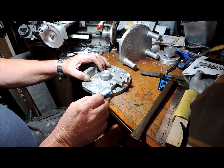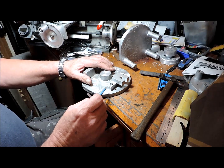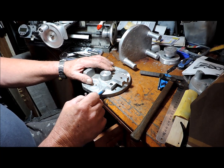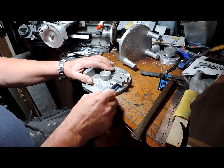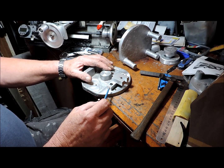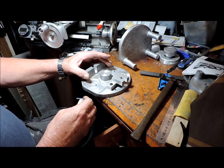Originally this casting was left rough, and then those three surfaces machined. Now, because I've moved it, I need this plane to be in the same position — in the same plane as when it was in the forward, or outer, position. That's dropped this foot down by about 10 to 15 thou.